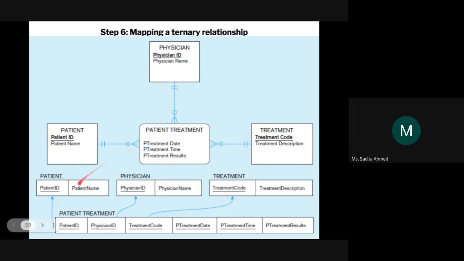However, in this example we were saying বিজনেস রুলসে যদি বলে দেয়া থাকে, ধরো এমনি ইউজুয়ালি অ্যাসোসিয়েটিভ এন্টিটিতে কি করি? ইউজুয়ালি অ্যাসোসিয়েটিভ এন্টিটিতে যা করি এটা যদি ফলো করি তাহলে কি হয়? পেশেন্ট আইডি, ফিজিশিয়ান আইডি, ট্রিটমেন্ট কোড, এই তিনটাকে কম্বাইন করে আমি প্রাইমারি কি বানাবো. As simple as that. এটাই তো করে থাকি, তাই না? ইয়েস ম্যাম. তার নিজস্ব কোনো প্রাইমারি কি নেই, সো পেশেন্ট আইডি, ফিজিশিয়ান আইডি, ট্রিটমেন্ট কোড, তিনটাকে কম্বাইন করে প্রাইমারি কি বানালাম, গেল, শেষ.